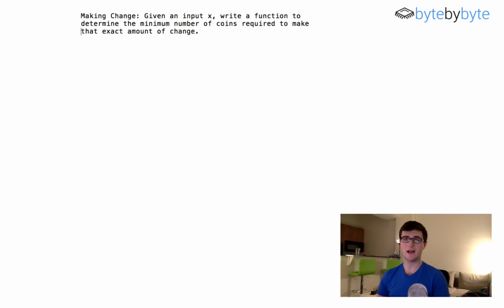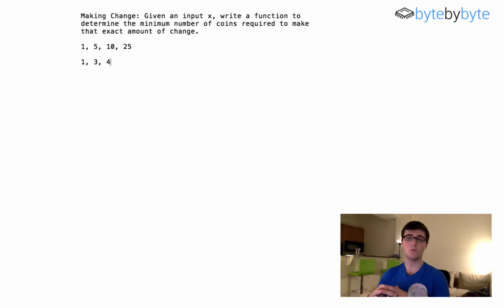So the first thing that I see is that the question doesn't specify what coin system we're using. So I might imagine or assume that we would be using the American coin system. So it's 1, 5, 10, and 25-cent coins. And let's assume that we're not thinking about dollars and half dollars, but you could include those as well. And that would make this problem fairly simple, but we could also imagine other coin systems, like, for example, 1, 3, and 4. And that might change the problem.